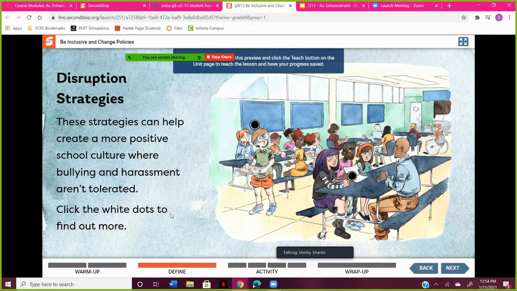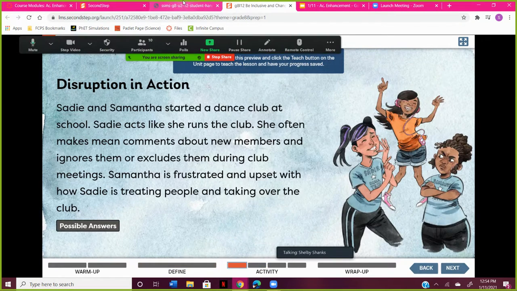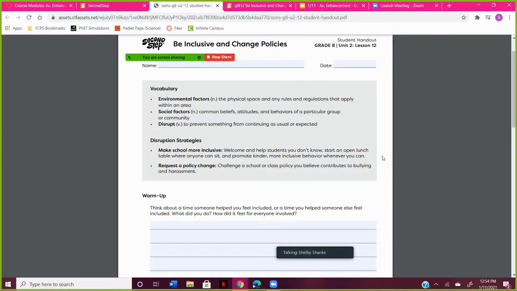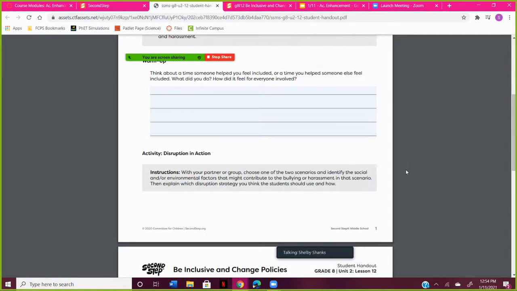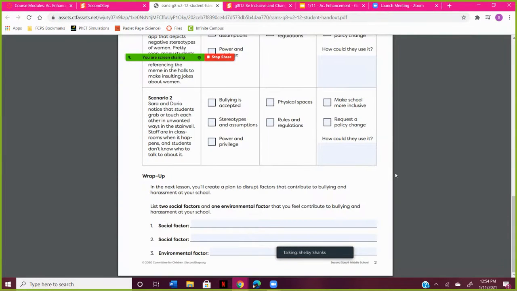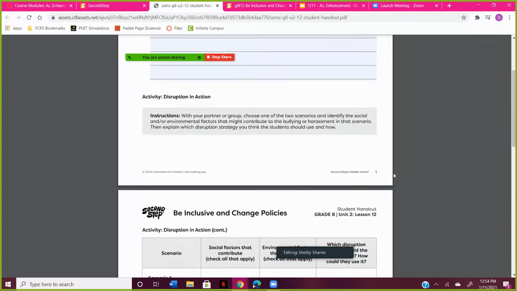Okay, so I'm going to move on to this really short activity. It's kind of weird in these slides, so we're going to go to what would have been your handout. Okay, so if we were in class, hopefully when we come back, the Second Step lesson will be taught on Fridays with you guys. So there's only going to be one Second Step lesson per week, and we will do that on Friday. So this would be the handout that you guys get. We'd have the warm-up, this activity, and then a wrap-up, which we will all do together right now.